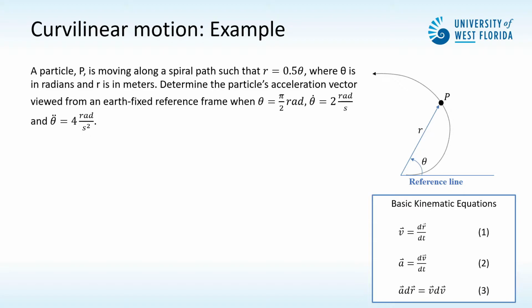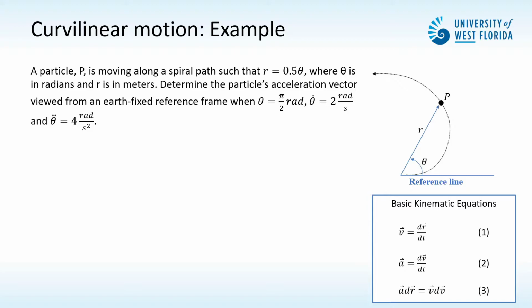We've been working problems where the position of our particle is described by the Cartesian coordinates x and y. However, in this problem, we're given r, a distance from the origin to the particle of interest, and theta, an angular position measured from a reference line. You actually already have the tools to solve this problem, and I will work through it using what we already know. But then I'll give a simpler approach for problems like this. You will not be tested on this longer process, but I recommend that you watch it once because it incorporates a lot of fundamental aspects of kinematics that will help you going forward.